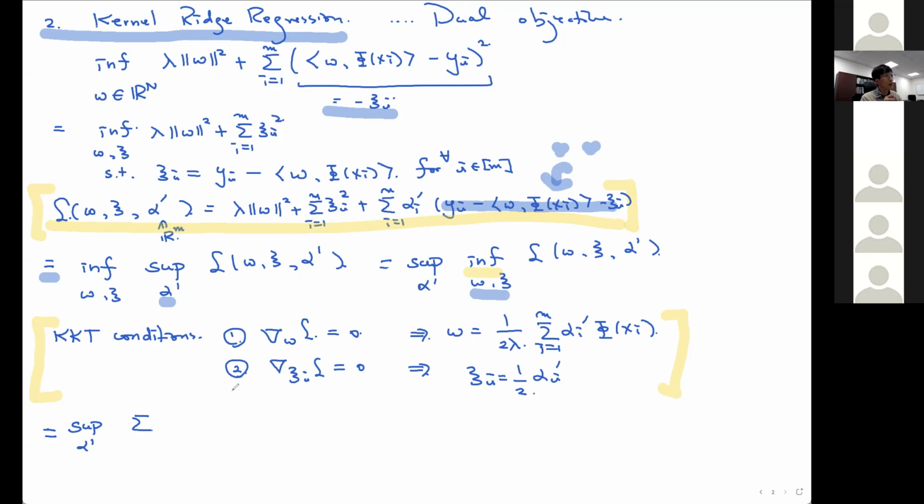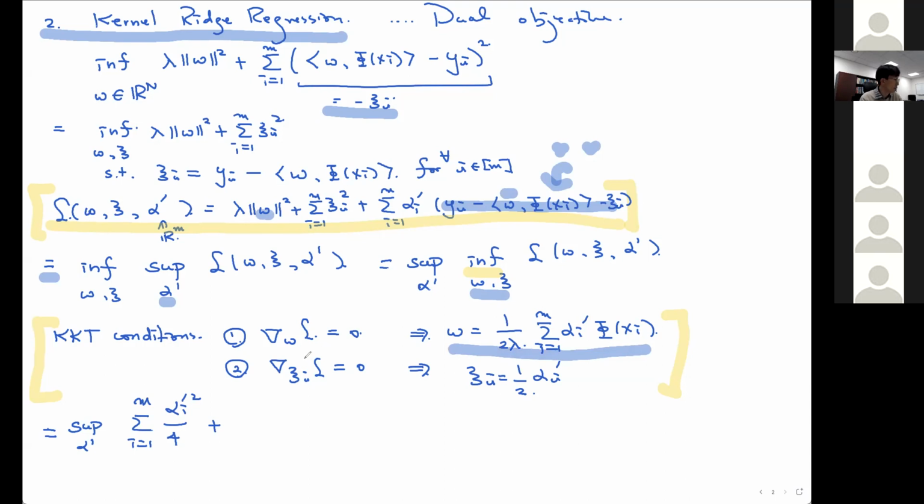Okay, so we first write that this is psi i square. So psi i square becomes, i equal to 1 to m, 4 over alpha i prime square. And then for the lambda W, we have a W that appears twice, here and here. So we expand, plugging in the characterization of W from the KKT.